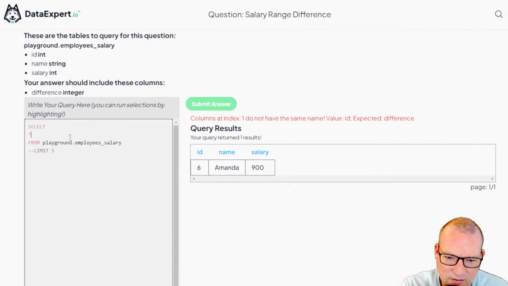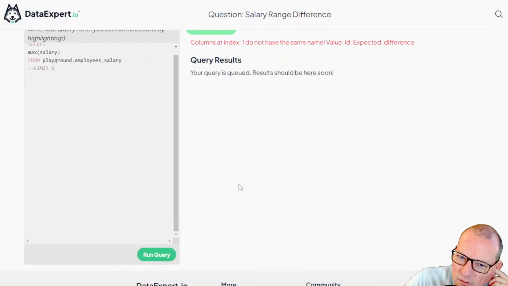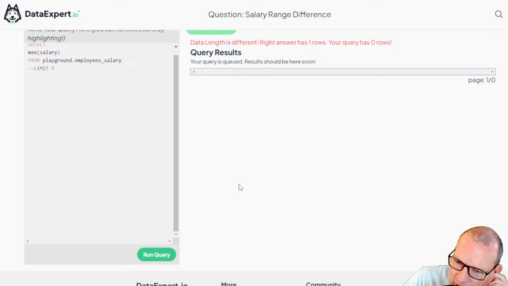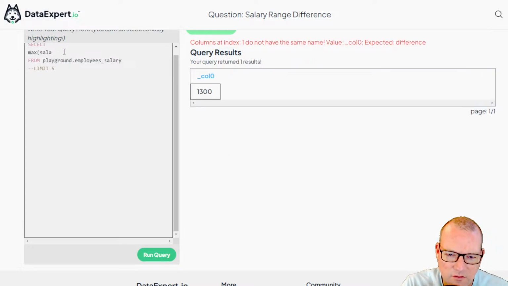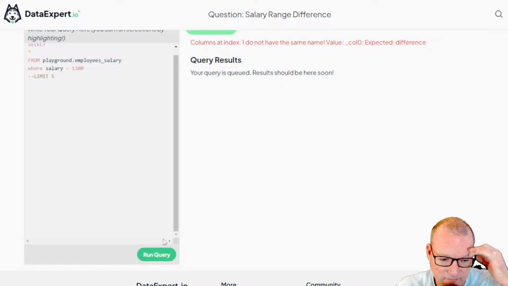What was the max? We had more than 13, right? 1,300? 1,300. Star where salary equaled 1,300.